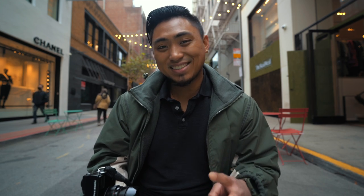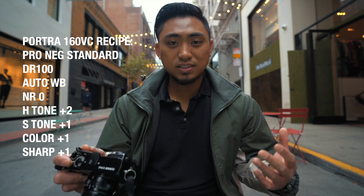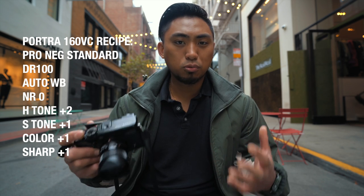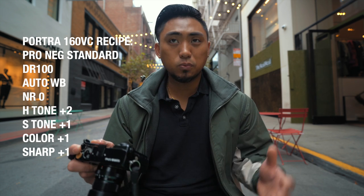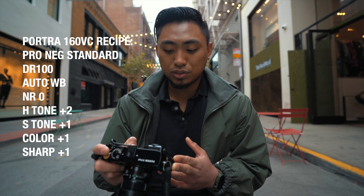To combat that, my second preset is the Portra 160 VC. For Portra 160 VC, the base film simulation for this is Pro Neg Standard. And this is going to be ideal for portraits and soften up that skin. From there on out, again, we're shooting in manual focus, and then we have dynamic range set to 100, auto white balance, and noise reduction is going to be set to 0.